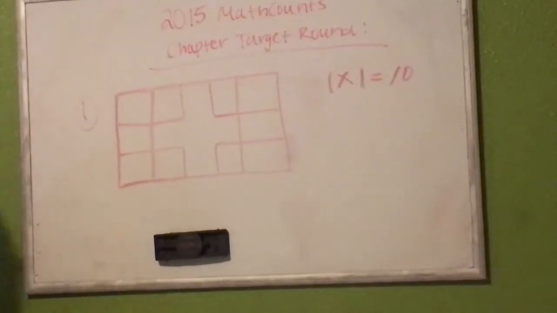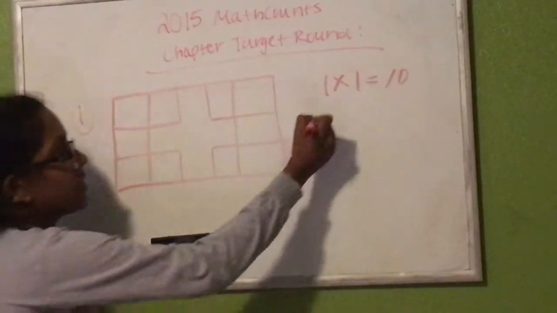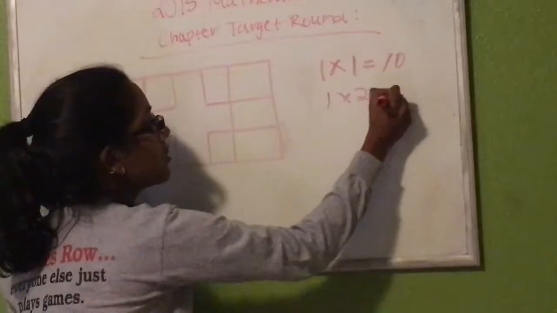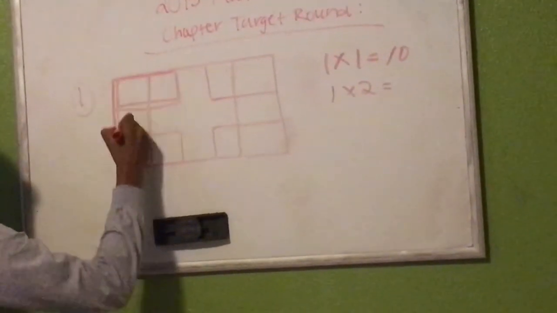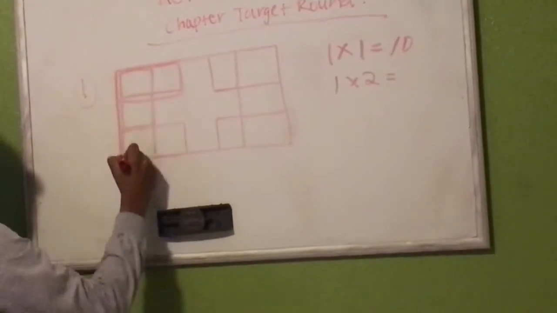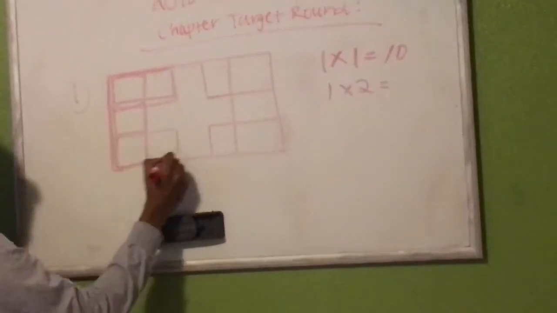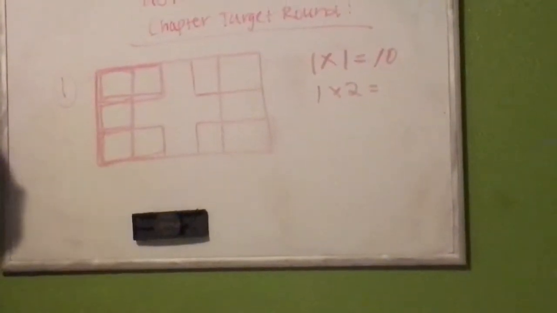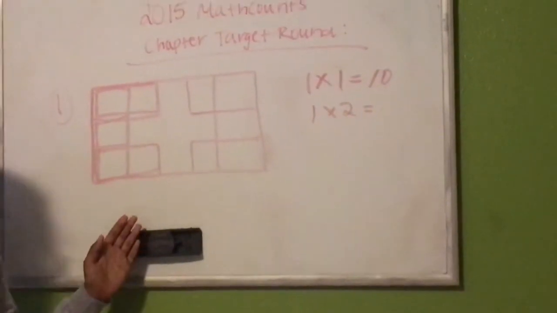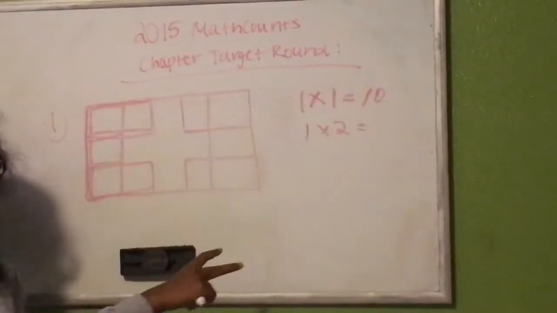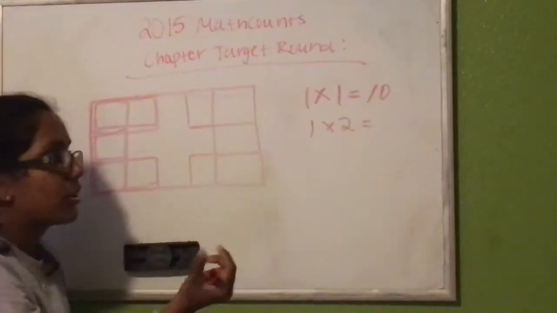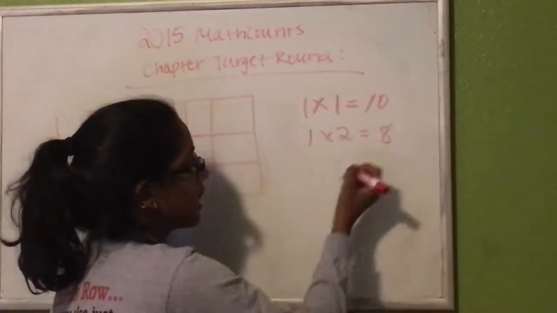The next size that we have in this figure is a 1 by 2. So the 1 by 2s we have 1, 2, 3, 4. So we have 4 on this side, and because this figure is symmetrical, we would have 4 on this side as well. So I'm not going to bother drawing those out on this side. They'll just be a mirror image. So 4 and 4 gives us 8.